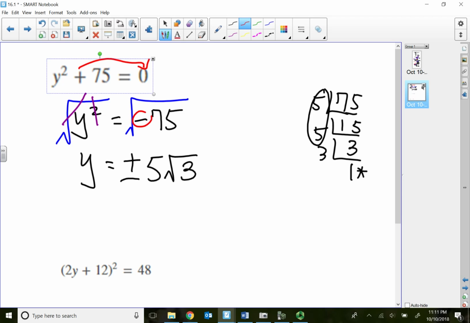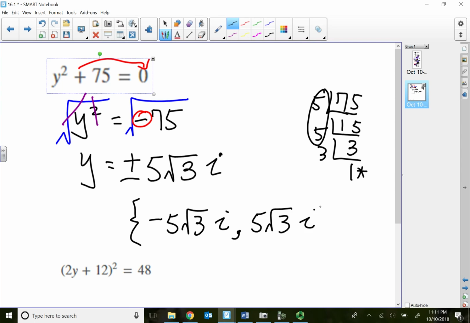All right. This negative sign inside the square root will give me my non-real number, or imaginary number. So make sure this i is on the outside of the square root. So my solution set, my answer, is negative 5 times square root of 3i, comma, positive 5 times square root of 3i. Sometimes you will notice the i can be written right between the 5 and the square root. Okay, that's okay. If you want to put it on the back side, make sure your cursor is on the outside of the square root before you enter the i.